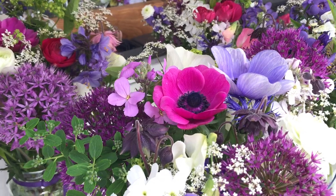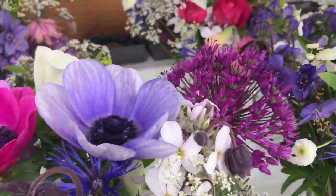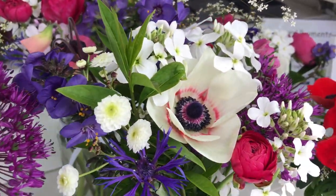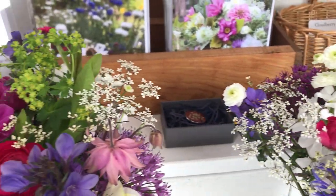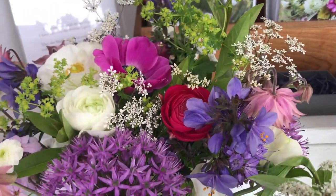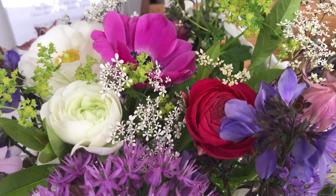I love making up flowers for the stall. A jar of flowers can cheer somebody up if they're not feeling well, it can be a really nice present for somebody's birthday, it can be a thank you, it can be a teacher gift at the end of term, or it can just be a treat for yourself to have some beautiful sweet-smelling flowers on your kitchen table.